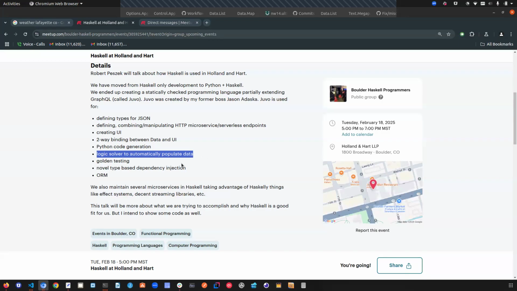I will want to talk a little bit about type-based dependency injection, because this is the topic that I really want to talk about, manipulating data. We don't have one way of doing it. We have two different ways of doing it. One of them is based on lambda calculus, the Hindley-Milner type half of the lambda calculus. I'll explain what it means if I have time. The other one, Jason doesn't know about, and it's based purely on dependency injection.